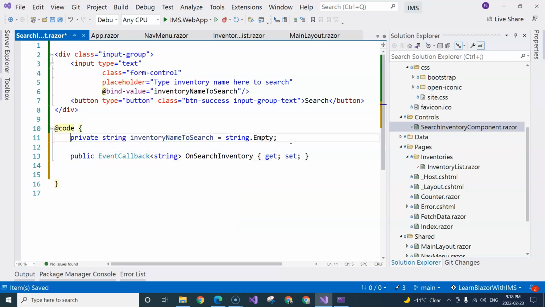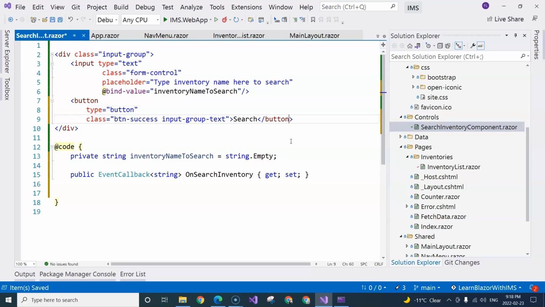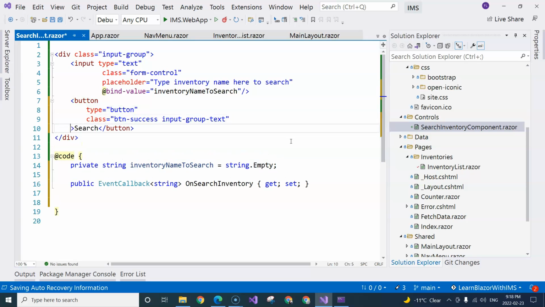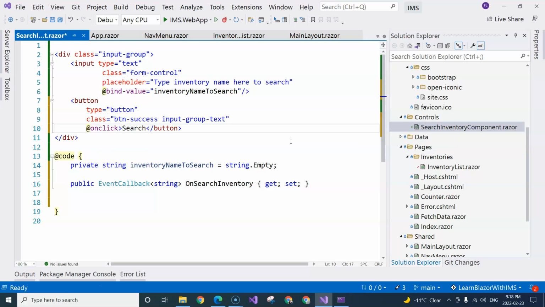And now what we can do is we can react to the button's click event by saying @onclick, and then we can say OnSearch, and then we can add a method here. We can say OnSearch.